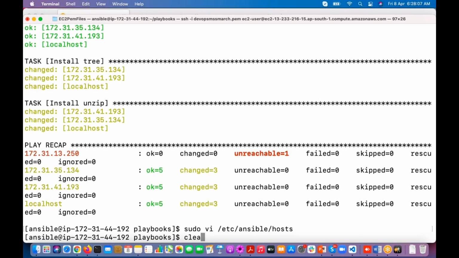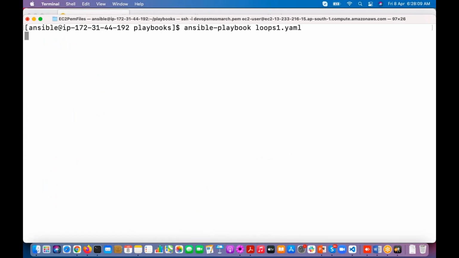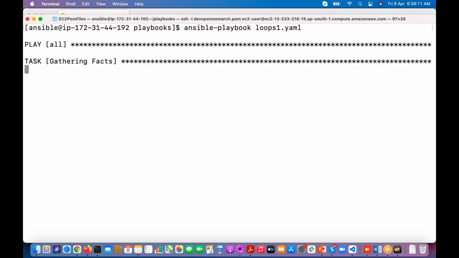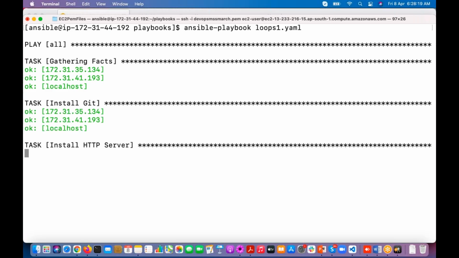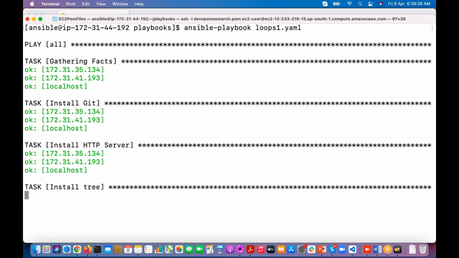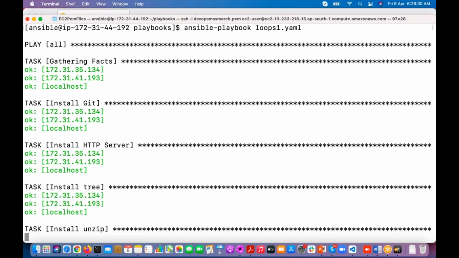Okay, so now again if you run this playbook, it is not going to install anything because it is already installed. You will see okay. Just observe that. See, git, apache http server, tree package, unzip.